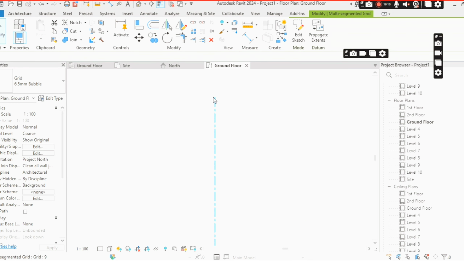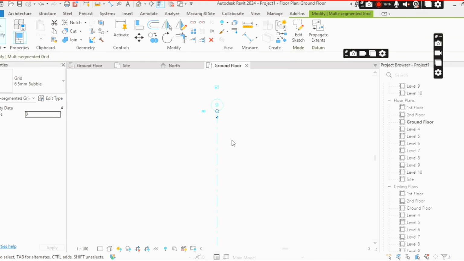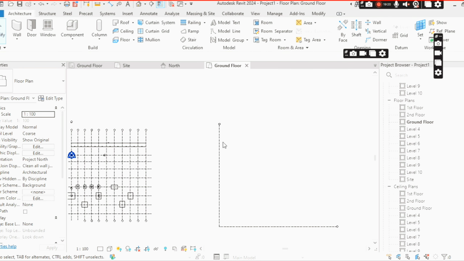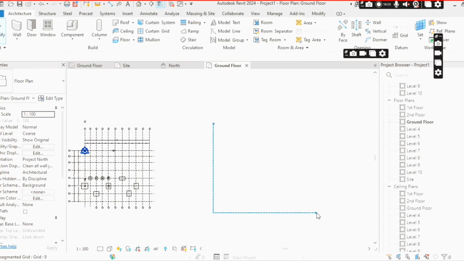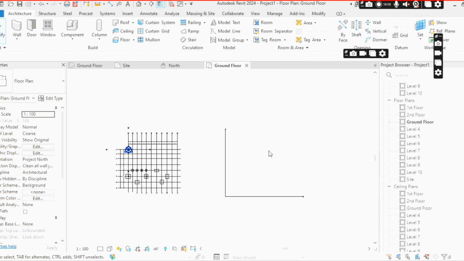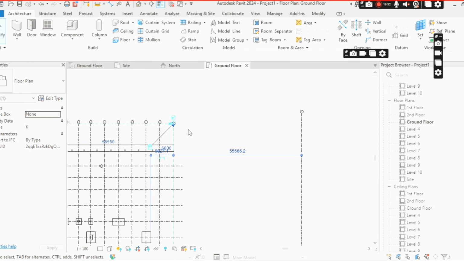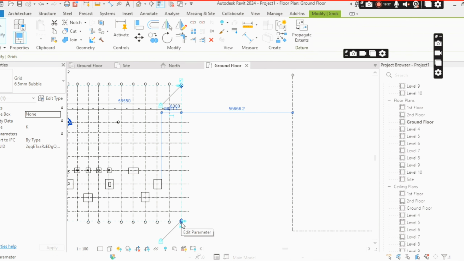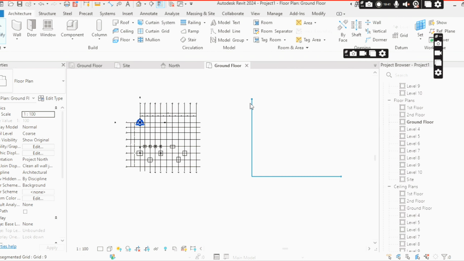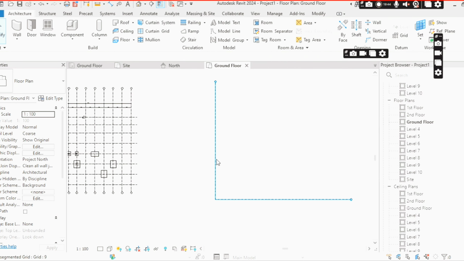Now you can see one grid has been developed here. So this is the grid. Now how many points? This is point 1, point 2, point 3. So when the grid has more than 2 points, that is a multi-segment grid. But for the horizontal and vertical grid, this is 1 point, below one more point, 2 points only. So wherever there are 2 points, that is a horizontal or vertical grid. Wherever there are more than 2 points, that is a multi-segment grid. Okay, so the L shape grid has been drawn.